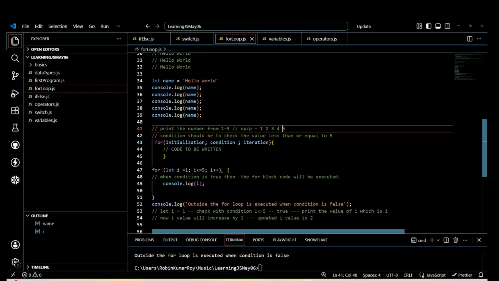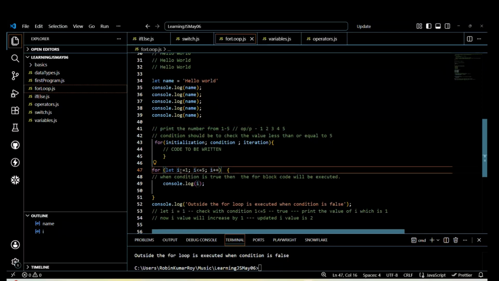It should print 1, 2, 3, 4, 5. Anything above that is not my requirement, and anything below that is also not my requirement. So this is where the condition comes into the picture, and I'm saying whatever value I initialize should be less than or equal to 5.